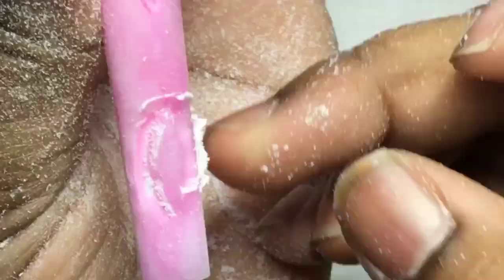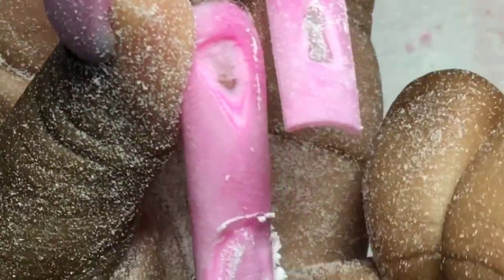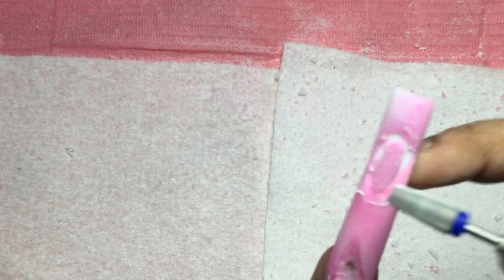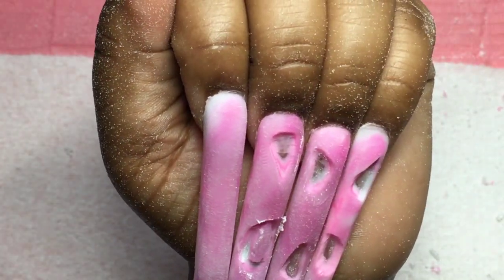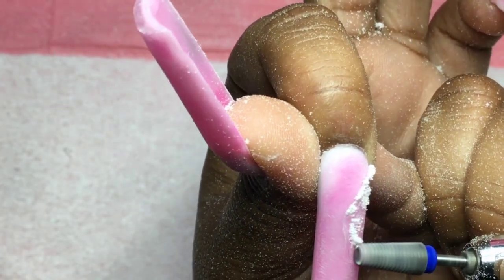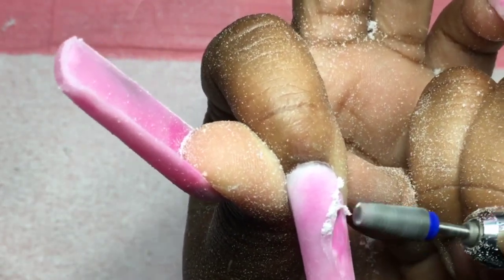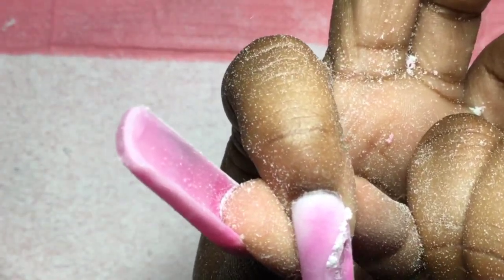And I'm just doing it my own way, like I said. That's my inspo for these nails. However, I'm not making it exactly how that rock looks, clearly. If I did, I would make it more detailed and make it look exact. And I'm very good at doing that, making something look exactly the way it looks. And one day I want to try some kind of crystal work, making it look exact. But like I said, I wanted to do it my own way, and that was my inspo, the colors and everything.